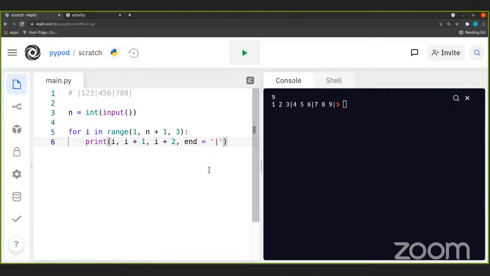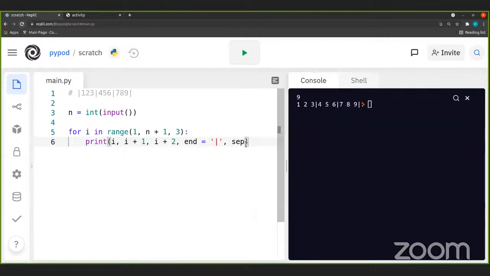And sir, I have another doubt. What is the difference between end and sep? Yeah, so we'll just finish this. So yes, comma we can remove and we can use that format, sir. Yeah, that is one solution. So we'll use this sep command first. Okay, so this will remove the spaces.